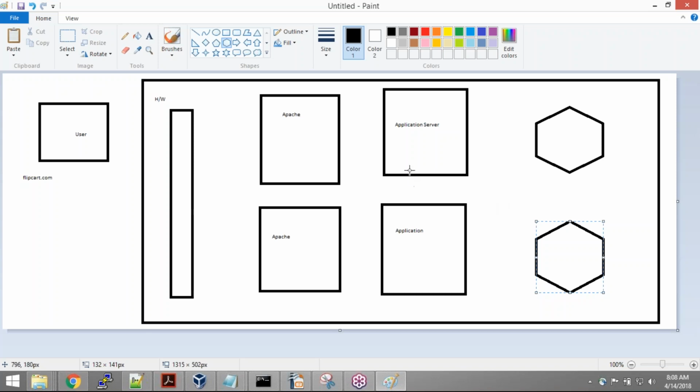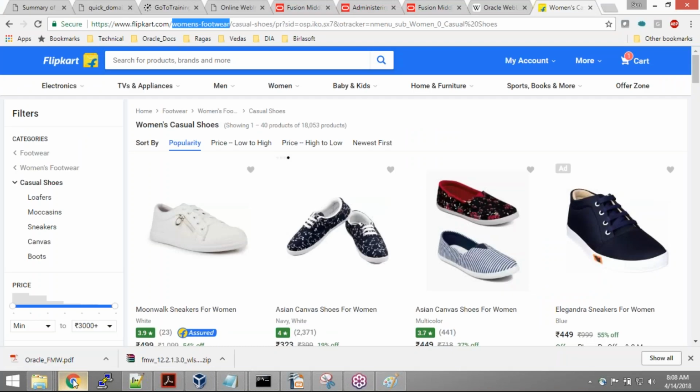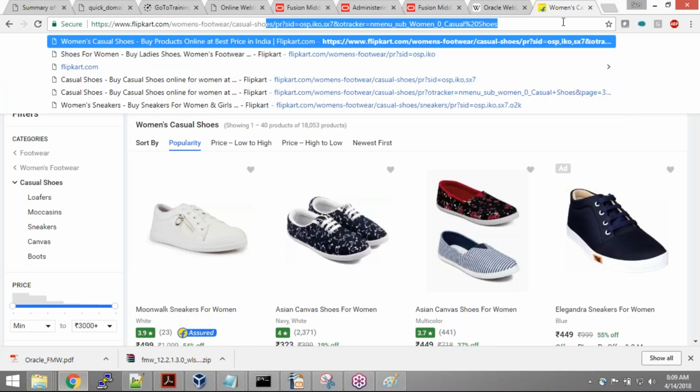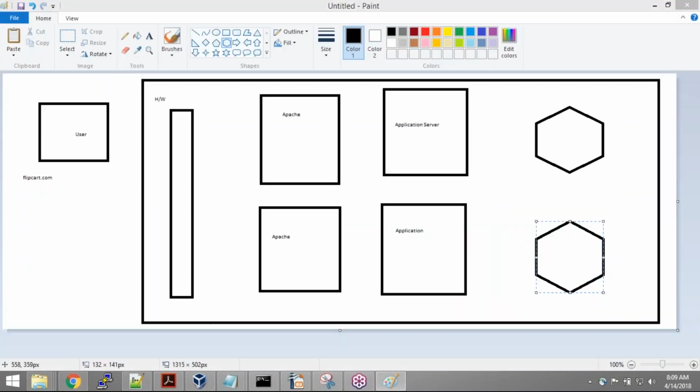This is a very typical, general architecture where I'm considering one application deployed. I don't know exactly what kind of application it is. It could be a .NET application, it could be a Java application, it could be anything. I'm considering that just one application is deployed on this application server.